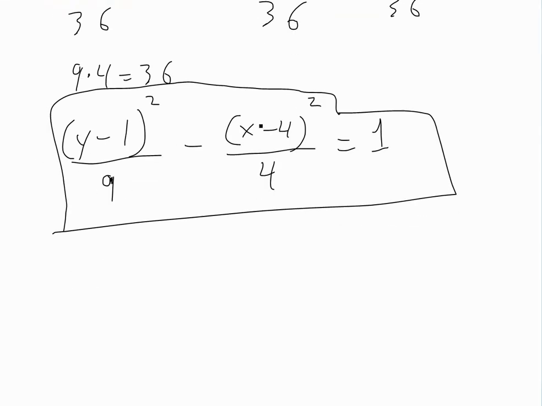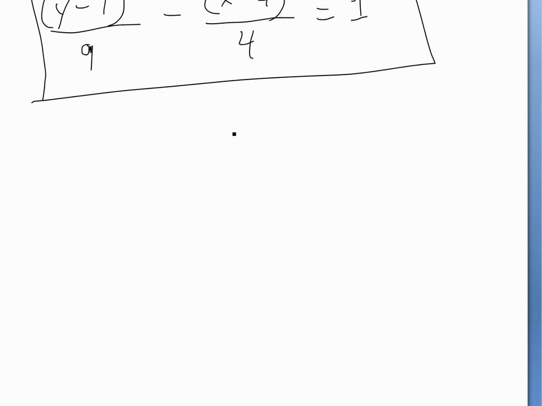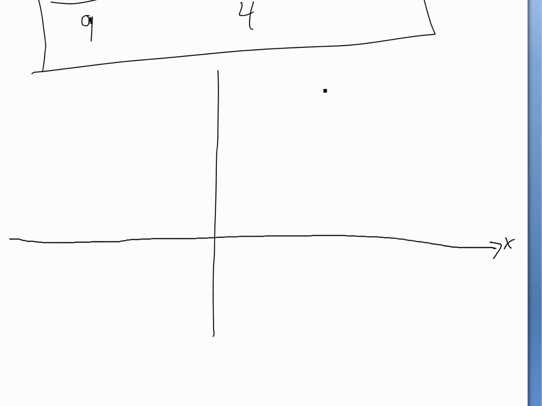But now you see that it's shifted here. This is -1. This is -4. So it's a bit different. All we're doing is shifting where it is. And if you see my other video on how you can change functions just by shifting them, or transformation of functions, all we're doing here is just shifting this hyperbola.